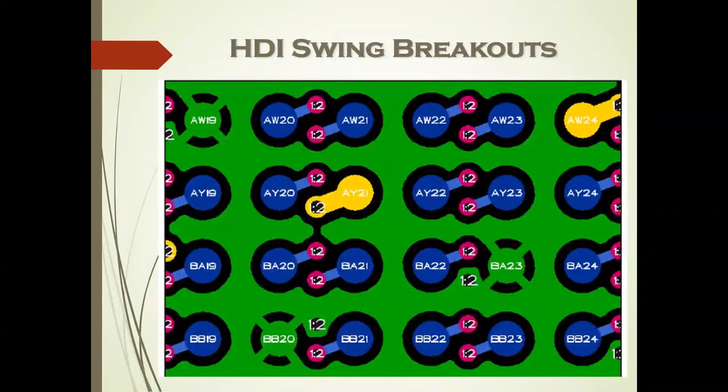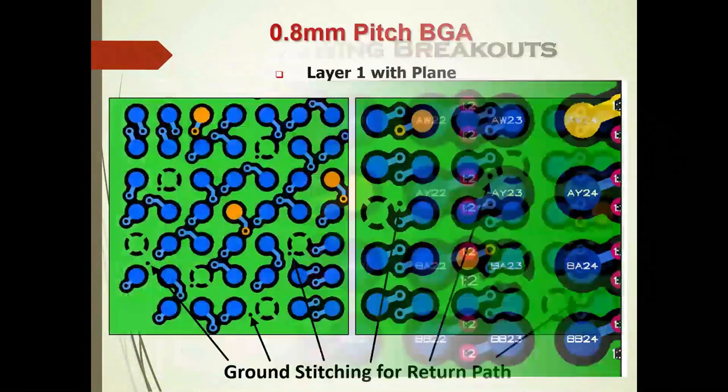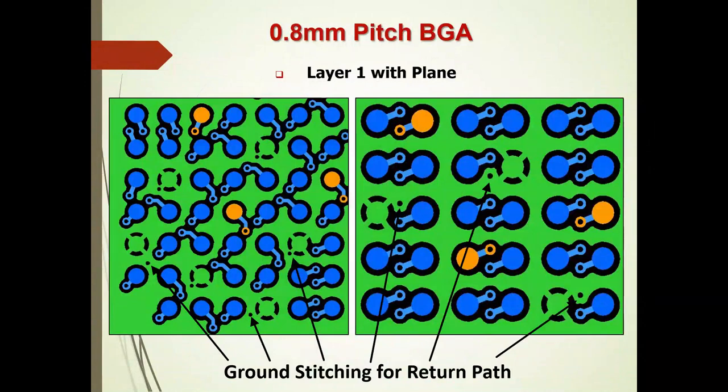This looks like the techniques on one of our boards. You can see the ground pins on the BGA with a cross reference to the flooded ground. The other signal pins or power pins go down to layer two, or they may go down to layer three to a buried via to complete the additional route. You can see the ground drifting on the return path between other ground layers farther out.